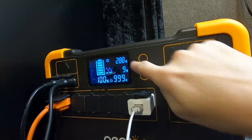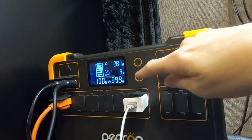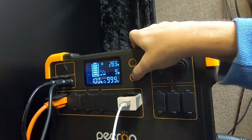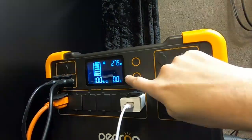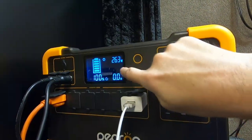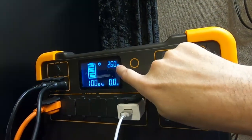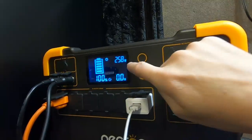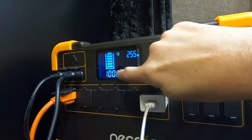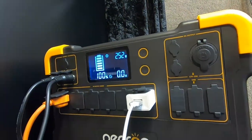Eventually the input will drop down to nothing and then be done. There's also a charge-through on the system putting out 9 watts. I'll turn off the output now — no DC or AC on — and notice this number is dropping a little bit faster. Eventually it will get to zero. Even though this says 100%, a lot of people get worried and think the battery's going to explode or something.